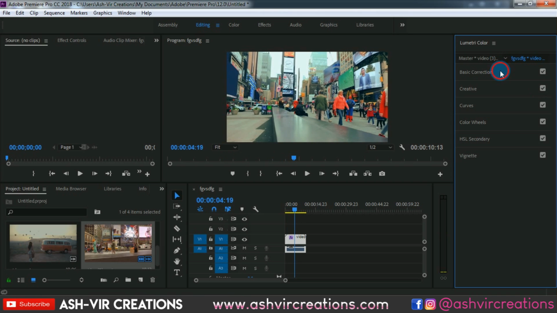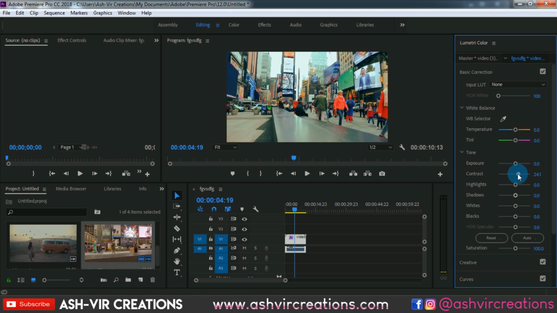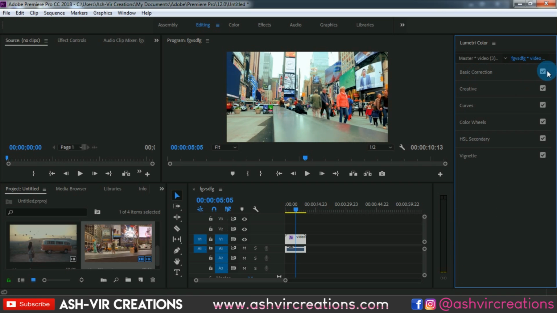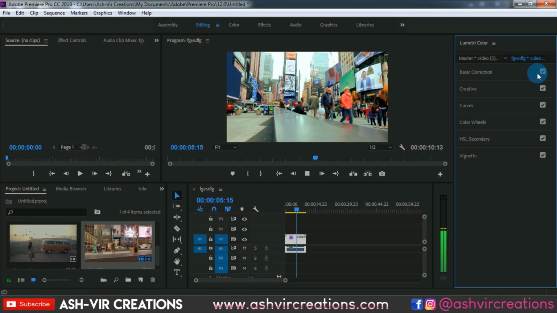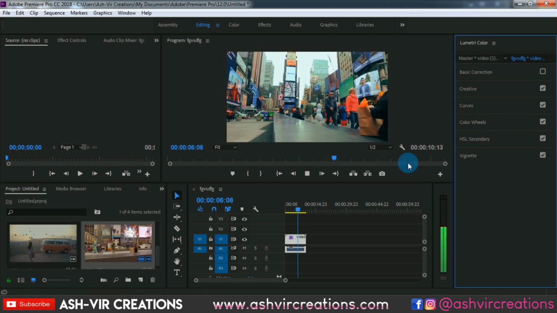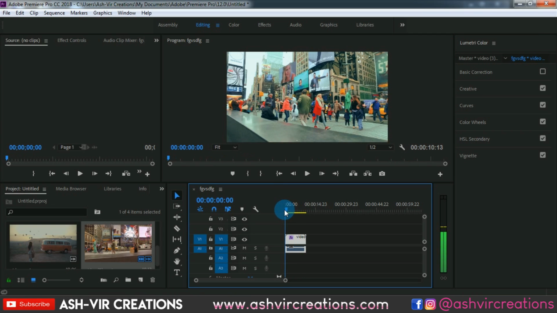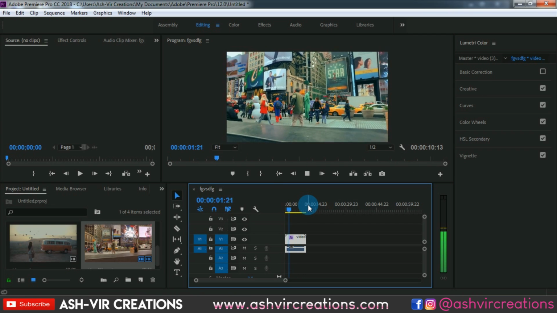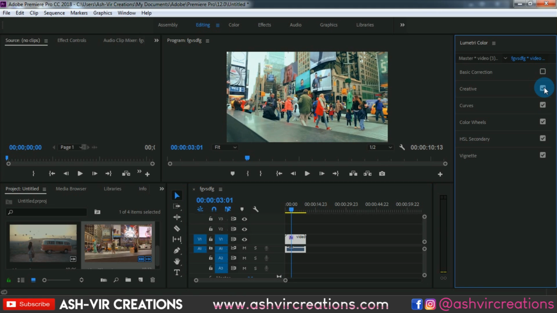So here also you can still do some more adjustment if it is needed. Increase the contrast or increase a little bit of highlights. Just decrease the shadow or increase the shadow, increase the whiteness, decrease some blackness. This is how you can just color grade, guys. So you can see the difference. Here was the before and here is the after. A huge difference can be seen in the photo, right? It is really an amazing LUT file, guys.